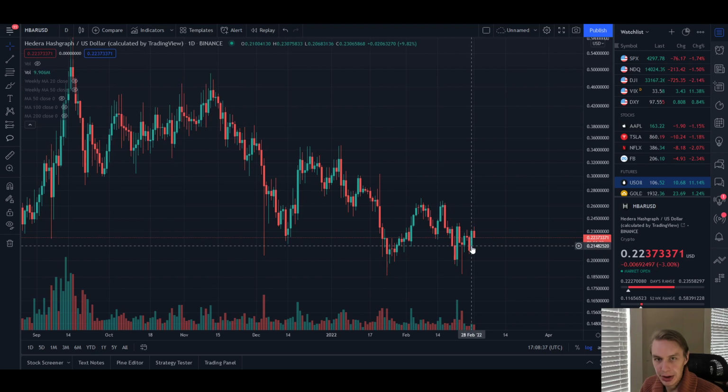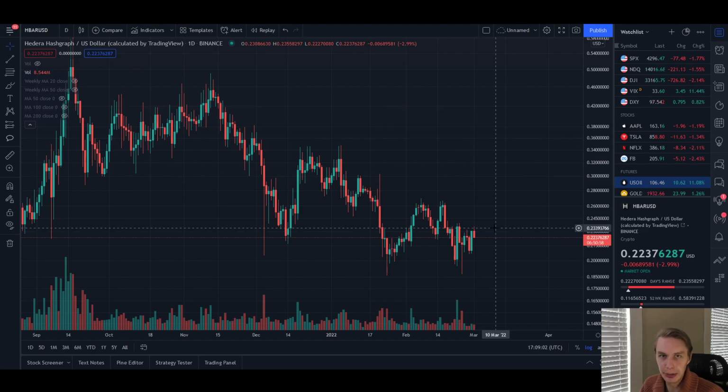We put in this nice 10% move to the upside. Can we continue that moving forward? We are down on the day here after that impressive pump, but can we then put in some reversals back to the upside? And especially, can we hold this level? Or whatever bottom we might have to realize after this, can it be higher than these levels? Because if we can put in a higher low, that's the first step to establishing an uptrend, right? A higher low, hopefully leading into a higher high, higher low, etc., moving back up to the upside.